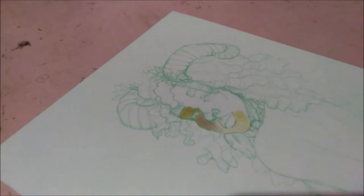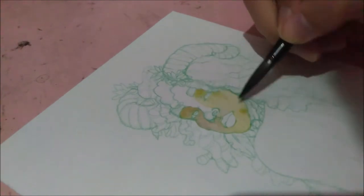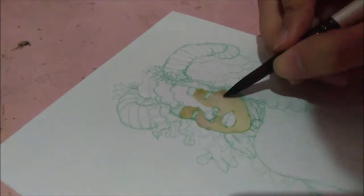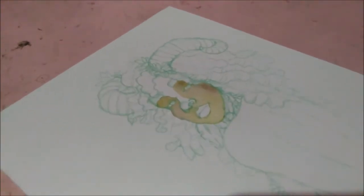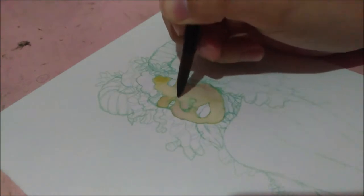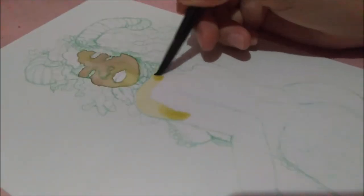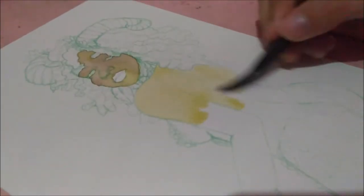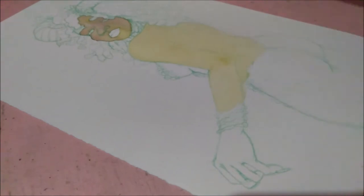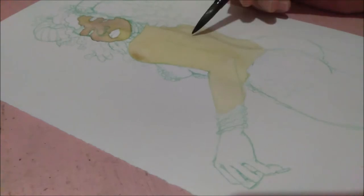I am painting a forest nymph here. I've searched for inspiration on the internet and this is what I came up with. So yeah, I tried to go a little extra and different with this one. As you can see, I did the skin tone way differently because I am kind of going for an earthy or foresty vibe here. So I thought a greenish skin would fit the idea that I have in mind. And yeah, I believe I haven't done something like this before, so I hope you like it.